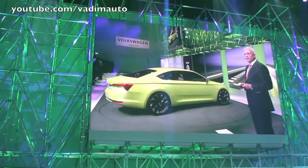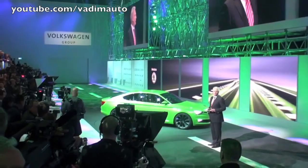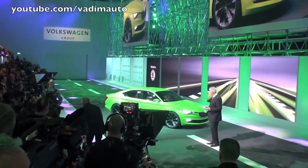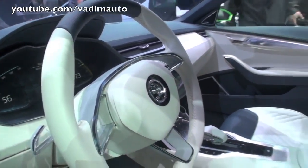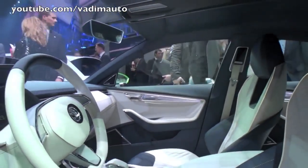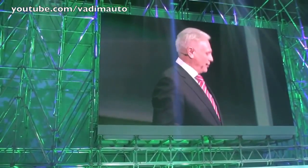In this concept car we also have, of course, our state-of-the-art modular technology such as production-based CNG drive technology, low weight, and optimized aerodynamics. As a result, this car has CO2 emissions of just under 91 grams per kilometer, which means it already beats the stringent EU standard for the year 2020 — and it does this with conventional technology.